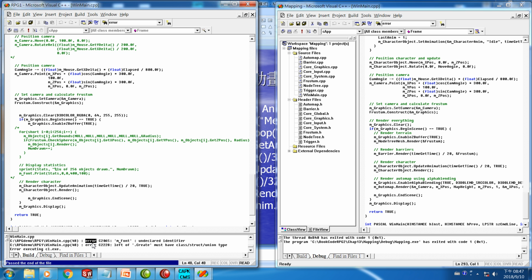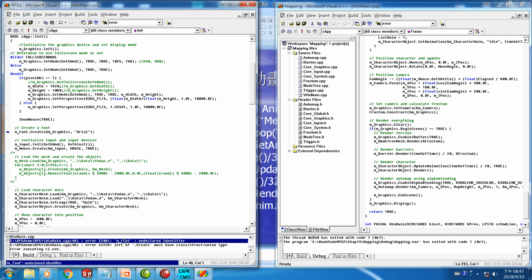The first error is met. We highlight here. It says mPhone undeclared identifier. Where is mPhone? We put the cursor here and press the left key of the mouse, and it will show in the initial.